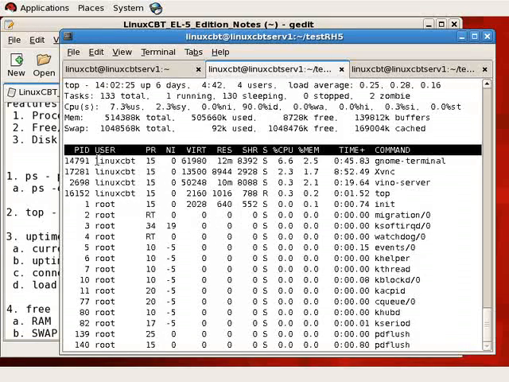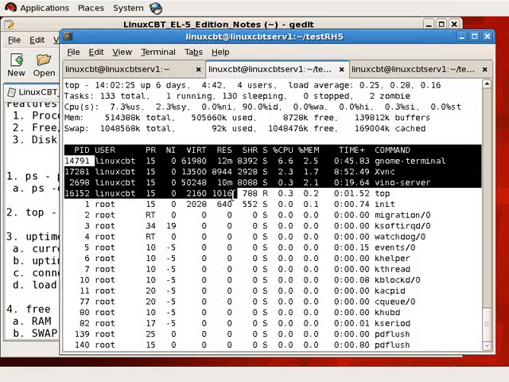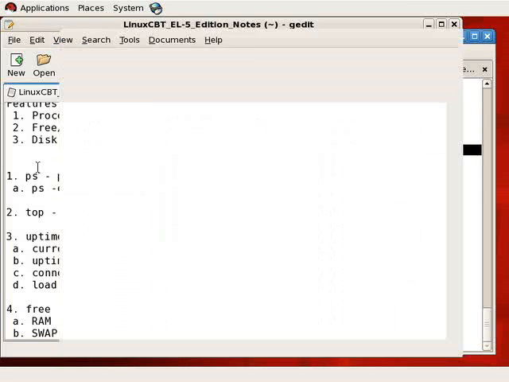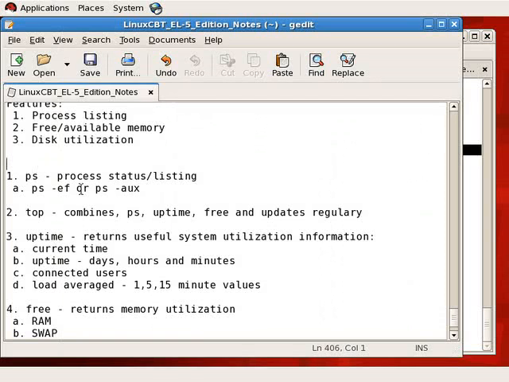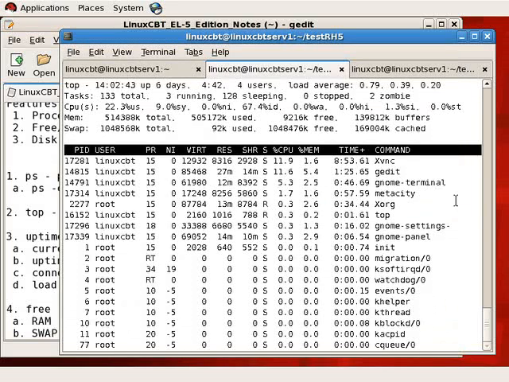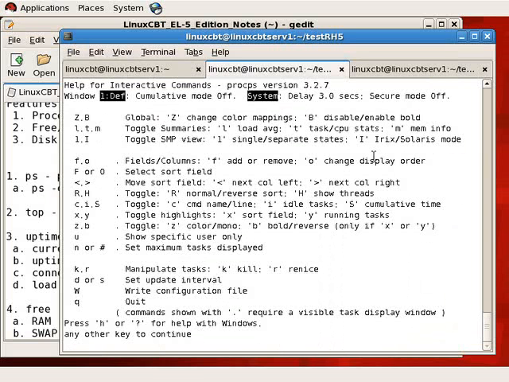And again, top organizes its process information similar to the way ps returns its output, by arranging the most used or frequently used programs at the top of the list. So we should also just make sure to mention that top does indeed include ps information. Top can be refreshed. You may also edit the interface. You may also type H for help, where you'll see all sorts of options that you can use to interact with the program, such as changing colors, toggling summaries, altering the fields and the columns, manipulating tasks.